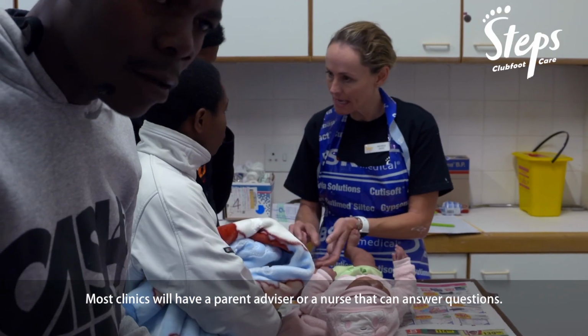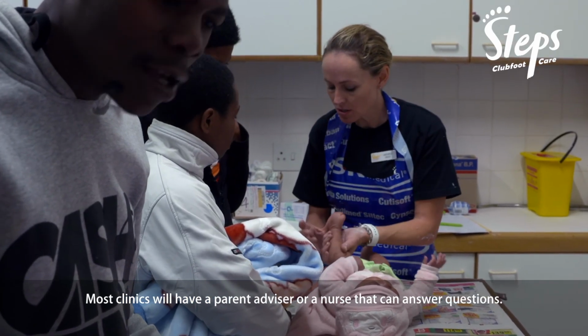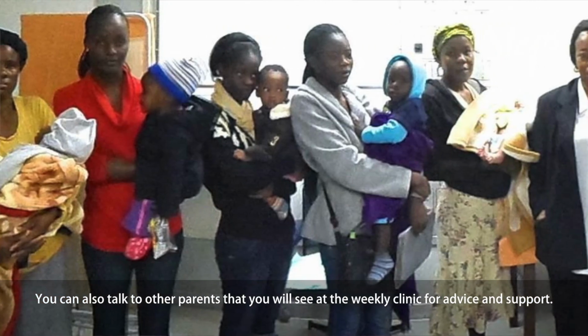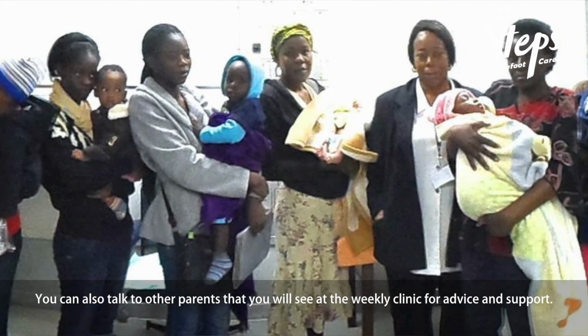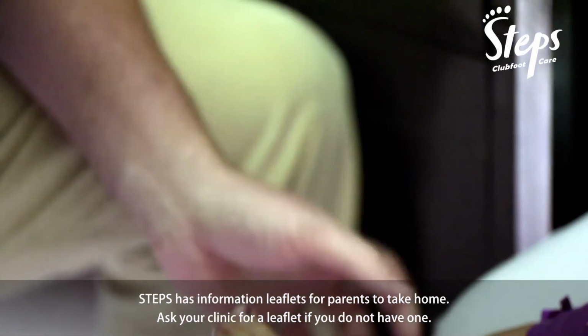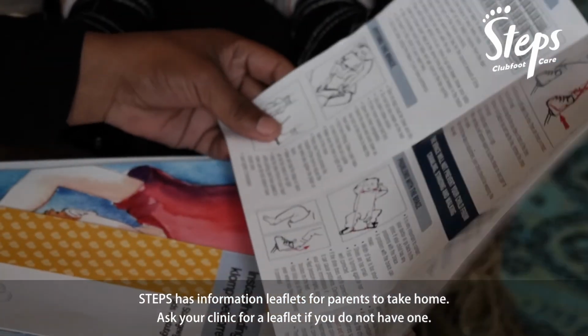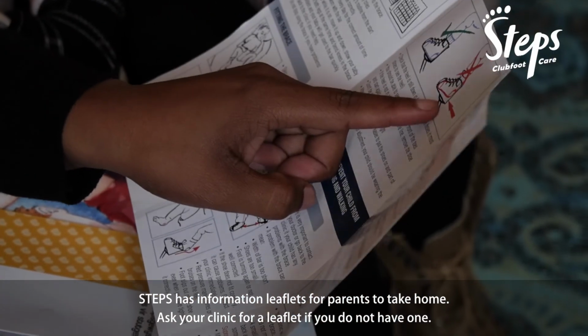Most clinics will have a parent advisor or a nurse that can answer your questions. You can also talk to other parents that you will see at the weekly clinic for advice and support. Steps has information leaflets for parents to take home. Ask your clinic for a leaflet if you do not have one.